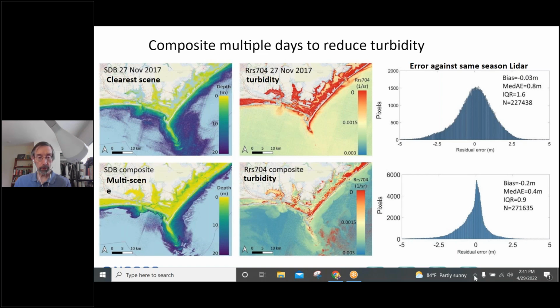The other part is there's some LiDAR in the same season for both of these, in 2017, and you can see the error on the right side, how much we've reduced the total error over the entire data set. Substantial reduction in error across here. There's still some trend towards underestimating the depth. You can see a long tail on the left side, but there's almost no errors over a meter, very few errors over a meter for the composite image, whereas there's substantial areas with still errors of over 2 meters if you only use a single scene.